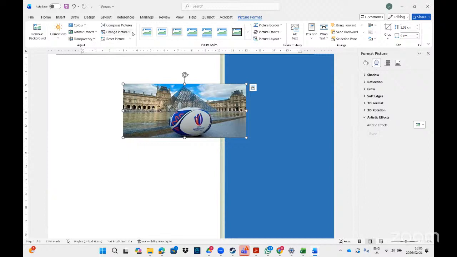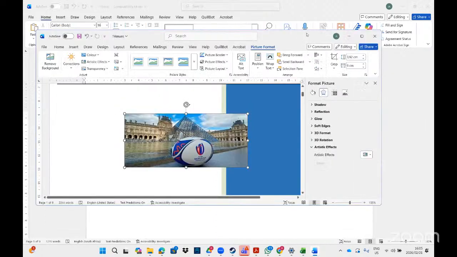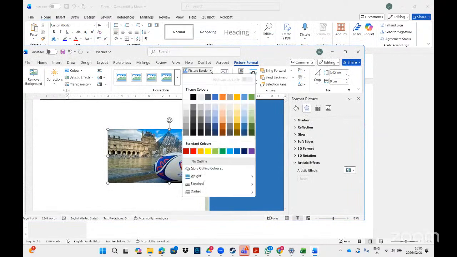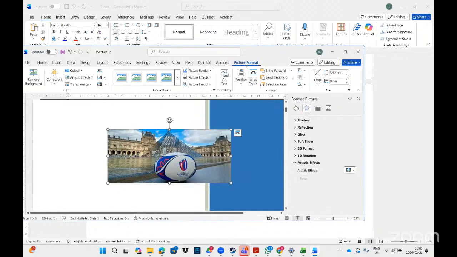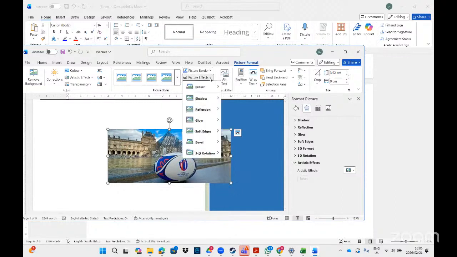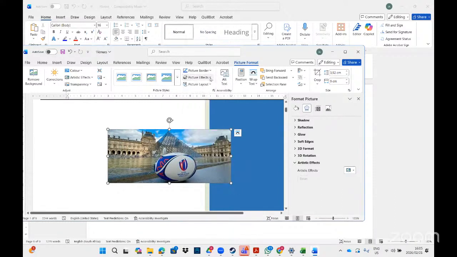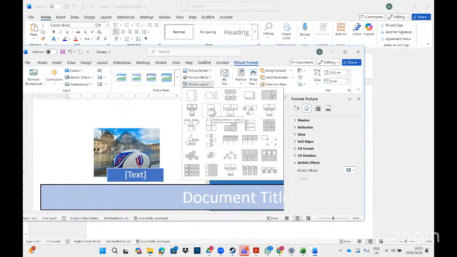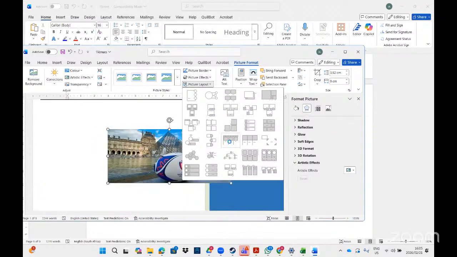Right. You can also change the picture. Like I said, when you go to picture, you go to change picture from the device. So these are different ways of changing pictures. Again, picture style, picture border. They can ask you to put a border around it, still under picture format. And then picture effect also. Then picture layout, different layouts to change its position.